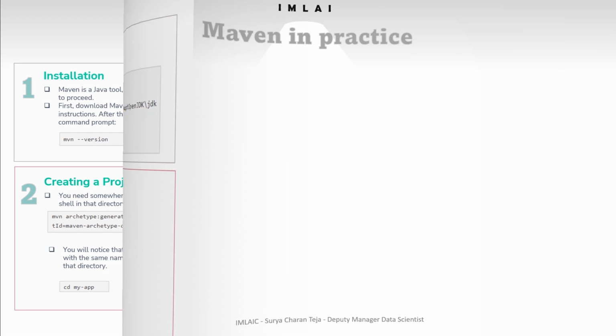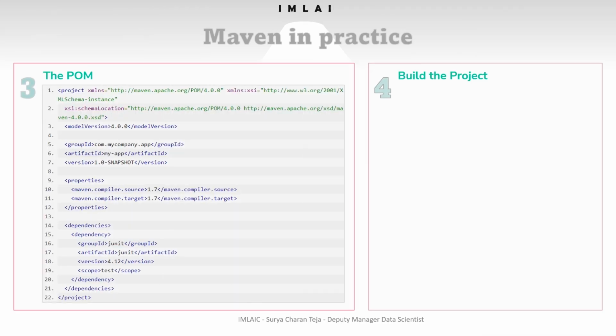Okay, so now let's look into building the project. We have everything we need to build our first project. We have created our first project using the generate goal. When you generate, it will generate a project. Then with the generated POM, we are going to build our first project. For that, the command that we are going to use is mvn package.